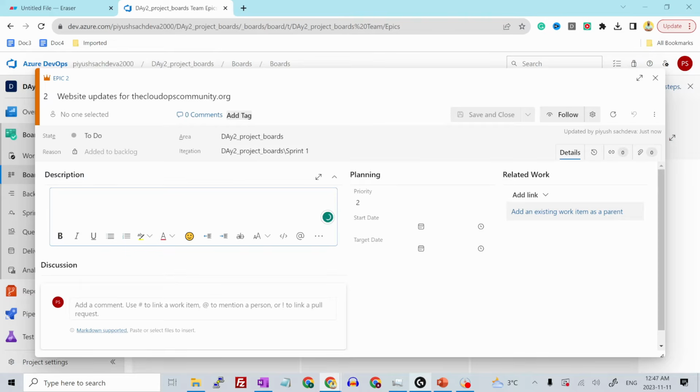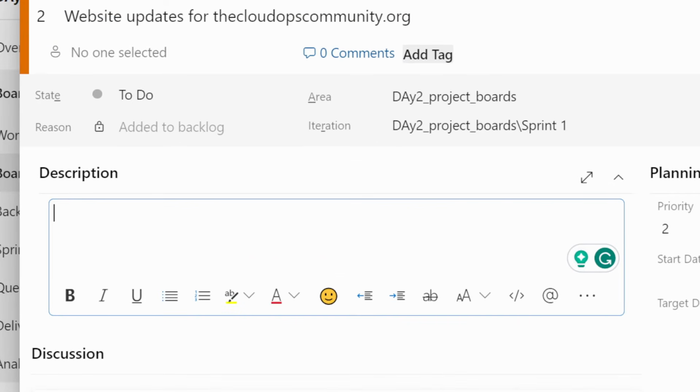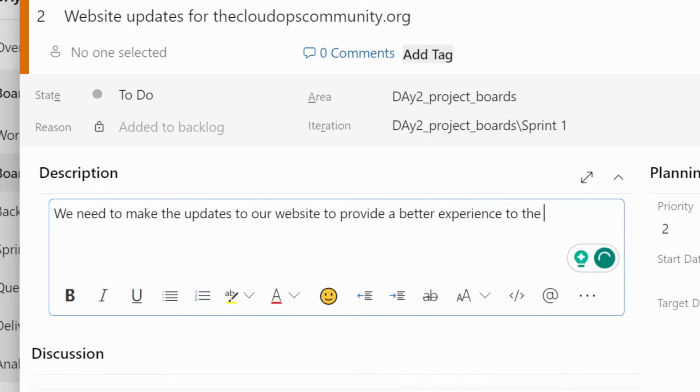Okay, now let's add some description. Description could be something like: we need to make updates to our website to provide a better experience to the users. So I'm just putting a vague description over here, and then it has an acceptance criteria. Acceptance criteria defines how you measure the completion of a work item. When do you consider it as done?